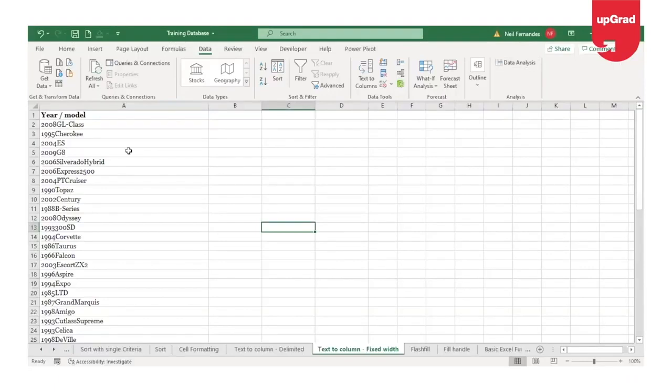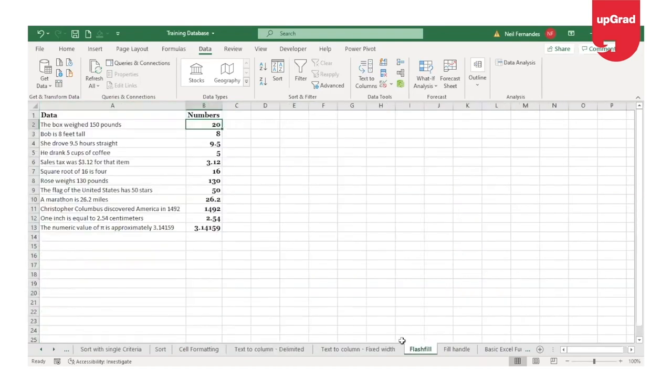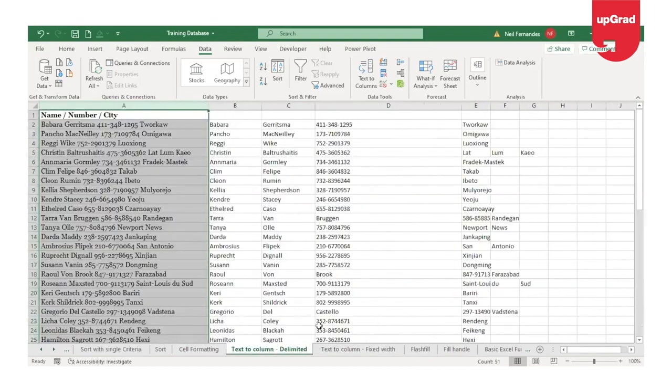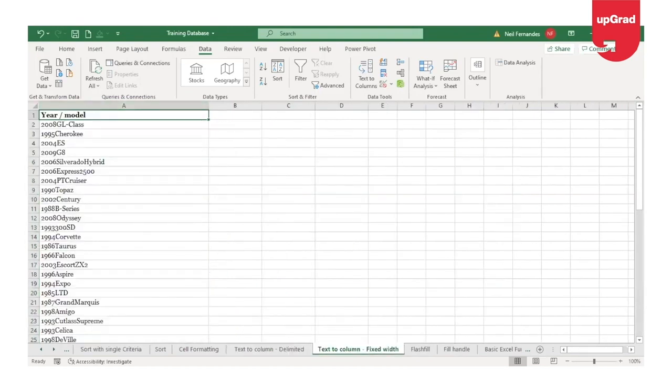Moving back to the text to column, there is one more part of text to column which I want to show you, which is something called fixed width. We have already discussed the delimited, and then we showed how Flash Fill can be used in place of text to column delimited, but there is something called fixed width. What is that fixed width?